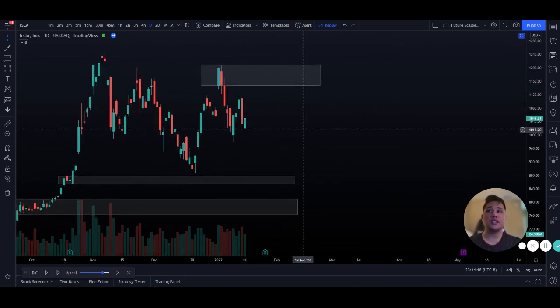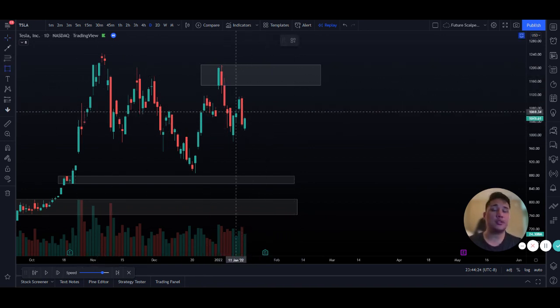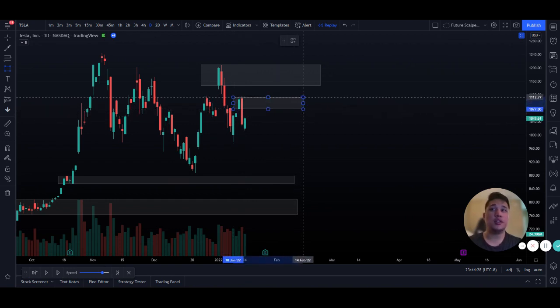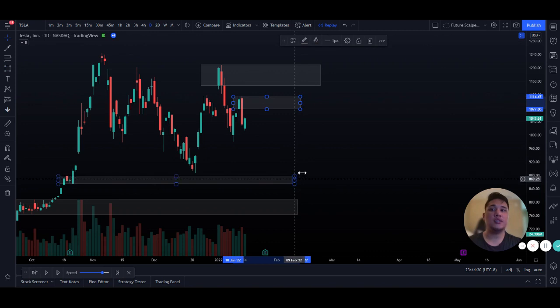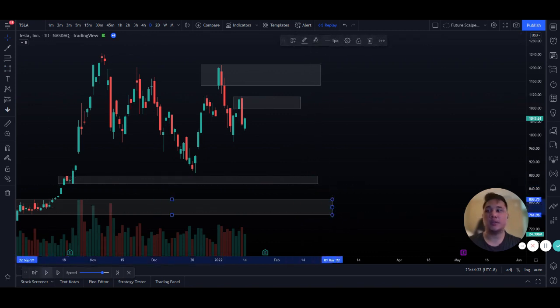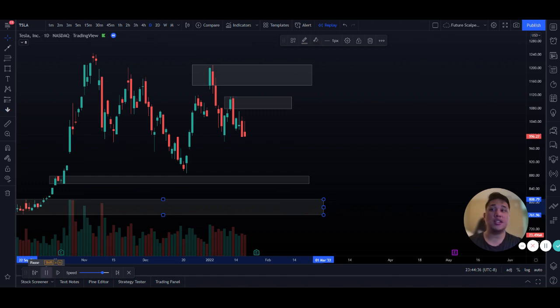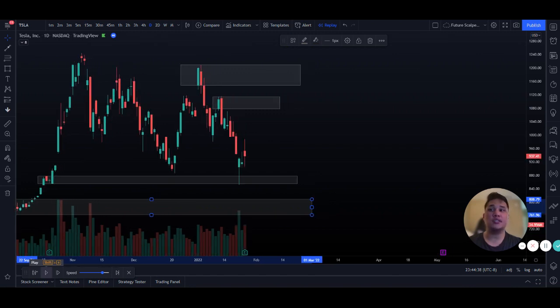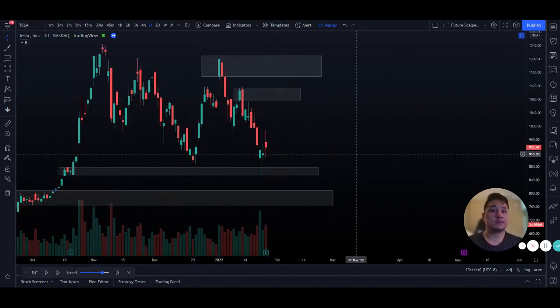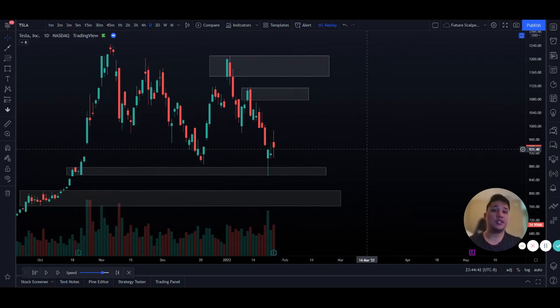Hope this all made sense to you guys, how I kind of chart these key levels. I'm going to draw a few more for you guys just as we're going through. But if you guys have any questions, let us know in the comments down below. This is typically how I like to trade the markets. It's easy for me to just wait for these key levels to hit instead of guessing where price is going to go. And in general, this is how I've been consistently profitable in the markets.